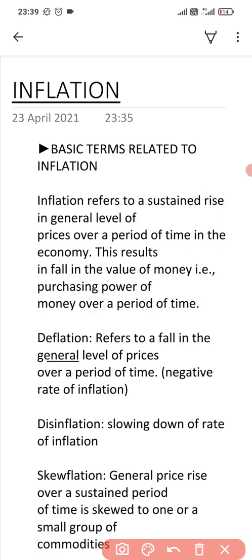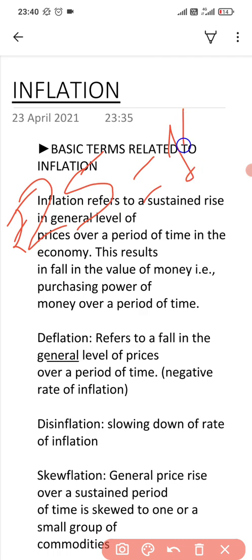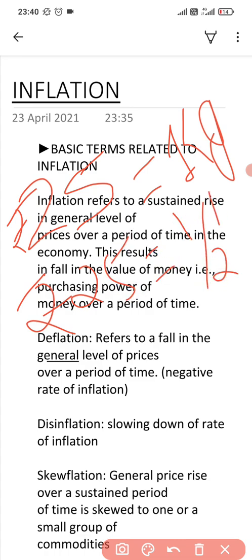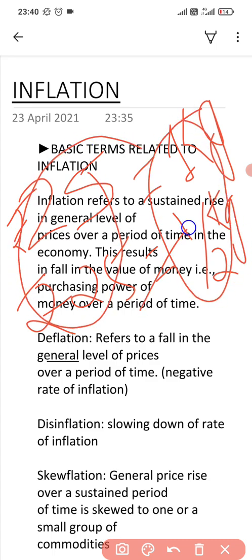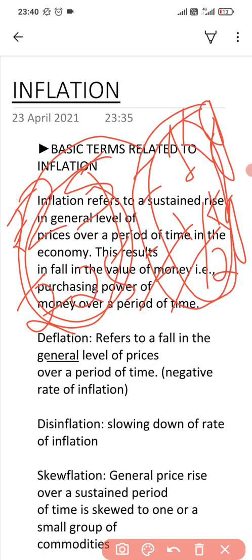For example, you buy something, say a kg of apple, for rupees 25 today. And tomorrow the rate of inflation increases, inflation takes place. So, with the same price, that is rupees 25, you will be able to buy only half kg of apple. So, the amount remains the same, but the value of money decreases. मतलब उतने ही पैसों में you will be able to buy कम चीज़ें. So, this is all about inflation.